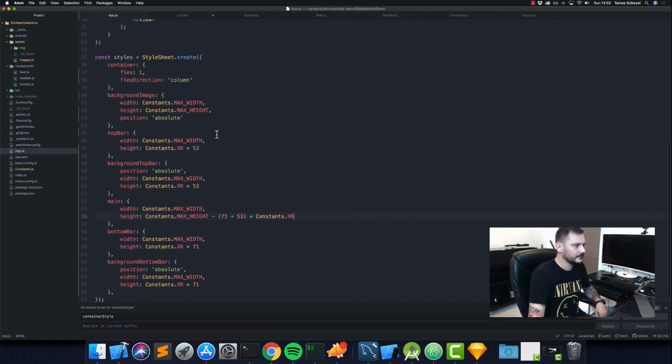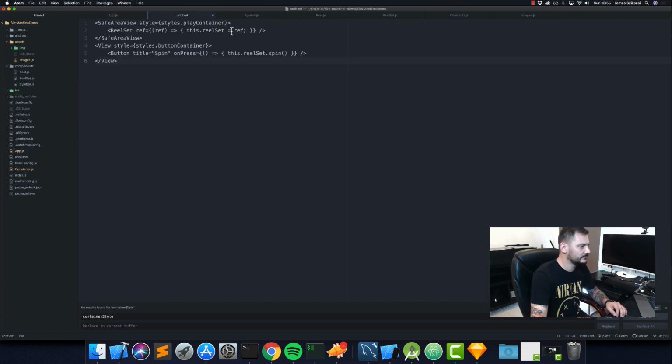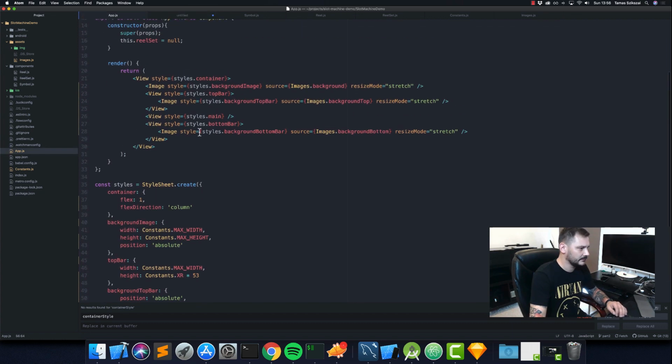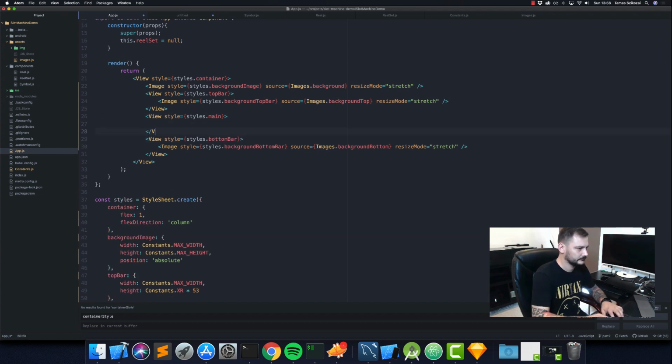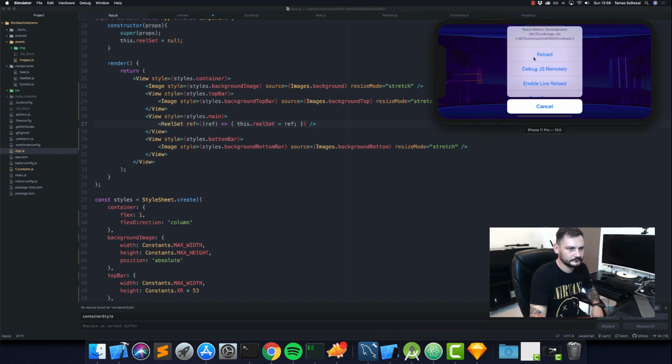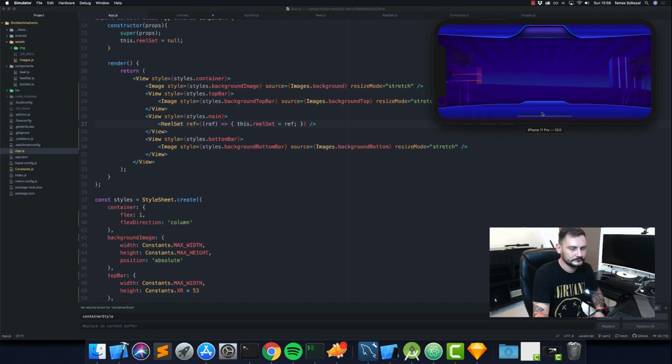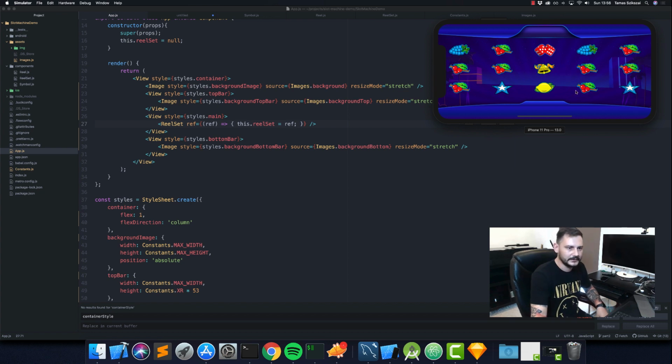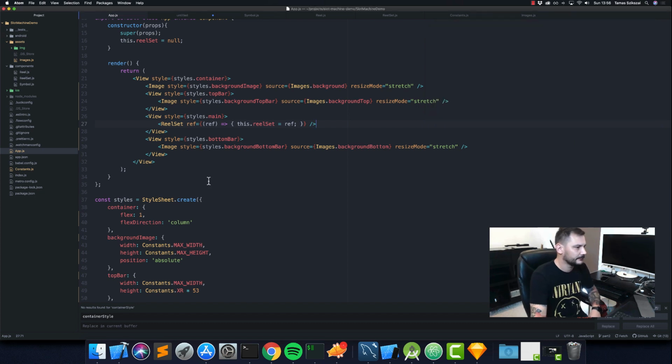So in theory, if I just move my reel set back in the middle, in the main, wait a little bit. This kind of laid out correctly. It's slow, but we will take care of that in a moment.